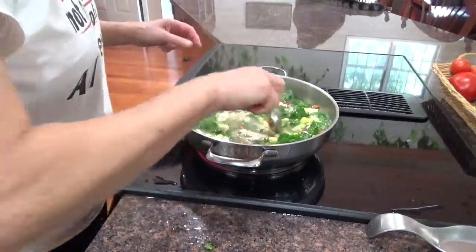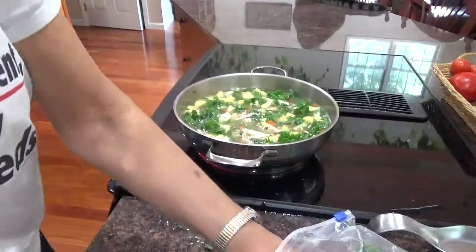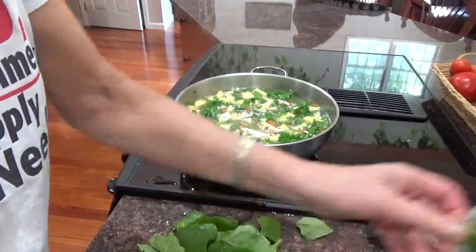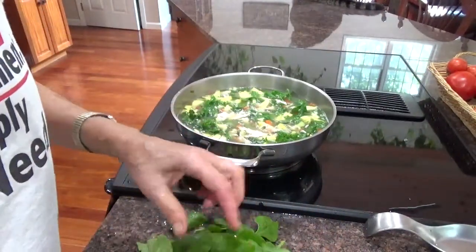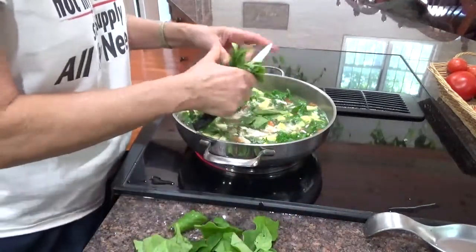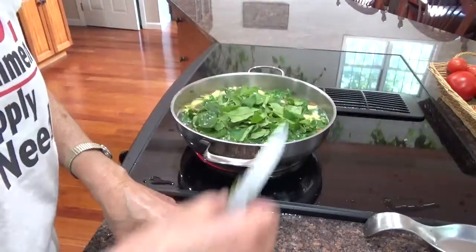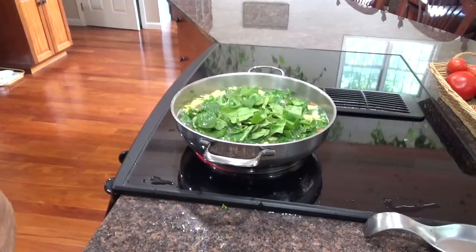I think I'm going to add some more spinach too, because I do like spinach. And I got a boatload of spinach. So here's some more spinach coming out. I went out and picked it one leaf at a time this morning. Talk about a pain. And then washing it three or four times. But it is excellent. Tons of vitamin A and good nutrition things in this soup.